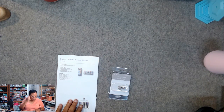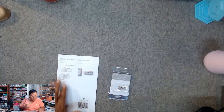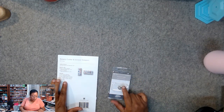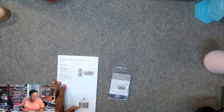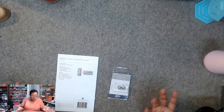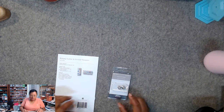So to make both, you'd need 4 10-inch print squares. You'd need 2 1/2-inch magnetic snaps, which is what we have here. We need 1 10-inch fusible fleece square, 2 1-inch fusible fleece squares, and 1 4 by 19-inch fusible fleece rectangle. So we'd have to buy some fusible fleece, and of course we need the 10-inch print squares, but we do have the pattern and the snaps. I'm not mad at this.